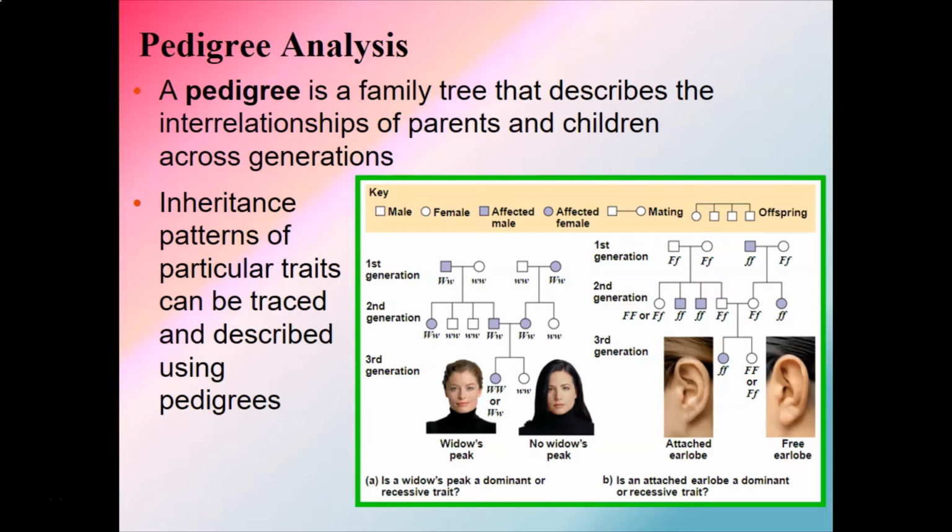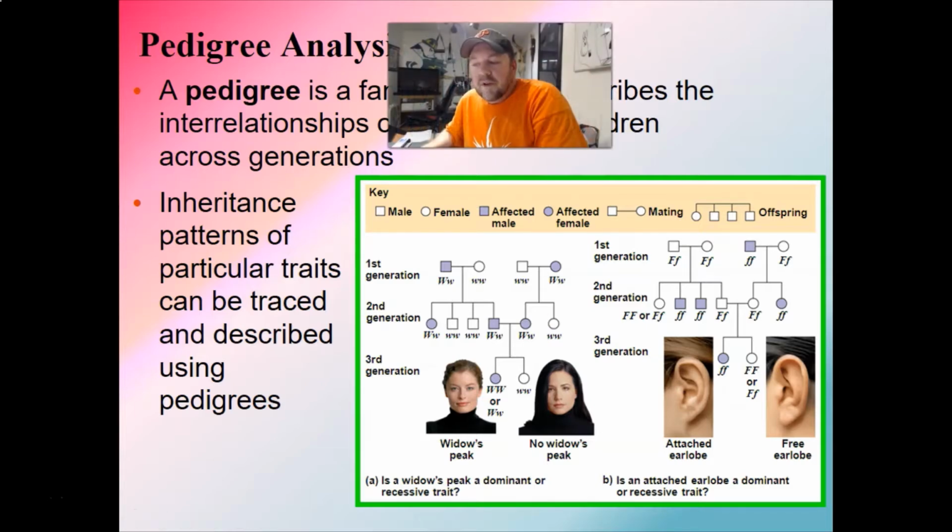Now, this is not exactly how I would set up a pedigree. Okay, down here you can see there's a couple of them, because I like to put Roman numerals out here for the generations. So this would be like a 1, a 2, and a 3. Okay, and then if there's no names here, which there aren't here, I usually put just regular numbers above. So this would be like 1, 2, 3, 4. Okay, and then 1, 2, 3, 4, 5, 6. And that way I could say, hey, can you do me a favor in this first pedigree here? Can you describe person 2-4, right?